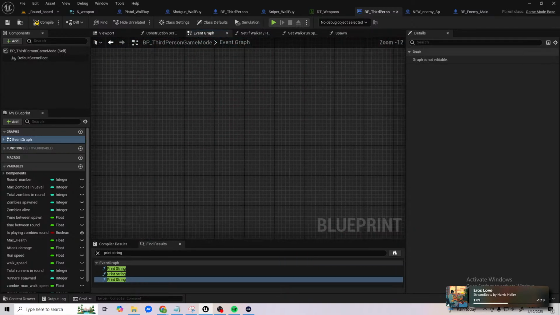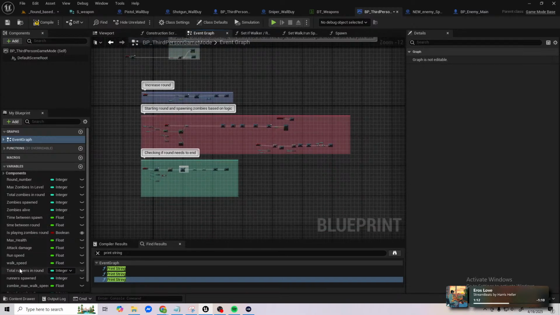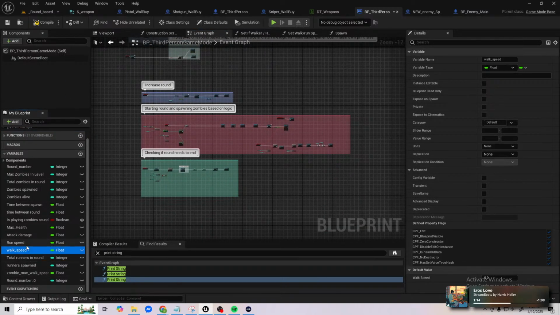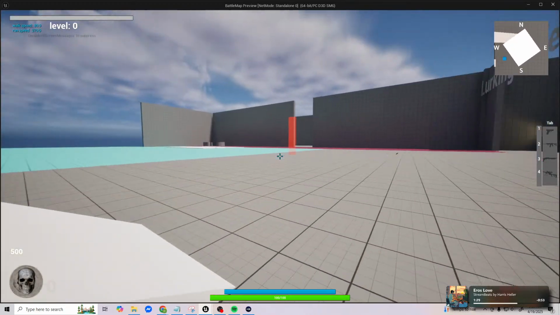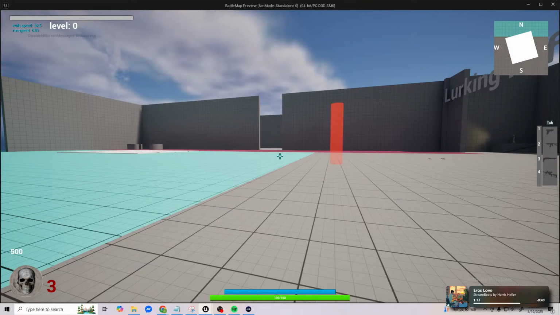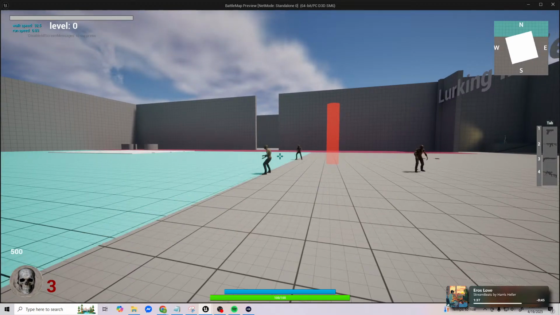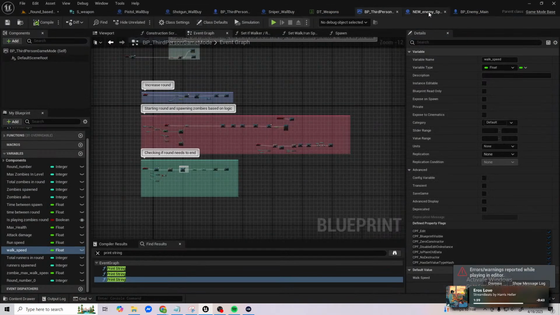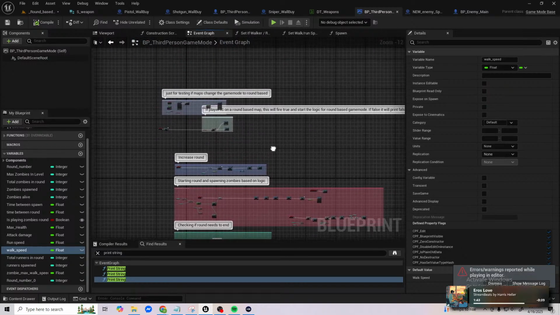Where else are we setting that number at? Maybe walk speed here, 0.0, run speed 370. So we can default it to 80, I guess, maybe. I don't know if that'll work. Yeah, right now we're defaulted to 80 and 370. But we're going to be setting, yeah, see, run speed's being defaulted back to 83, so it's being defaulted somewhere. Maybe in the actual enemy.